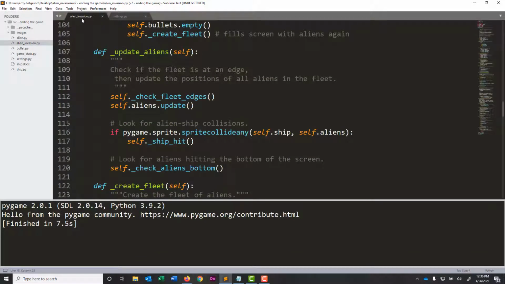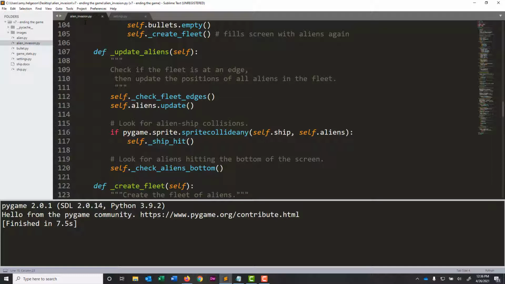So just some things that I want to go through. Make sure that when you are in your book, when it says to test, you go ahead and test the functionality that is supposed to be at that particular point. For example, the very first time that we test ending the game is page 275. It says run the game, shoot a few aliens, and let an alien hit the ship. The game should pause, and a new fleet should appear with the ship centered at the bottom of the screen again. That'll be the first test that you go through after you've coded about 3 or 4 pages.